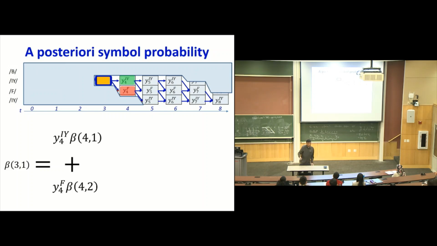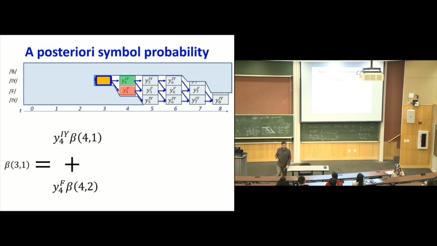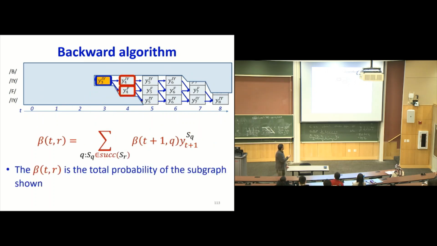Because it's structurally the same. The total subgraph that follows this guy is structurally the same as the total subgraph that follows this one. So they're all just betas, right? And so I can write the beta for this box as this probability times the beta for this box plus this probability times the beta for this box, right? Or more generally, I can say the beta for any box is the sum over all the successors of that box of the product of the probability of the box and the beta for the box or the node.